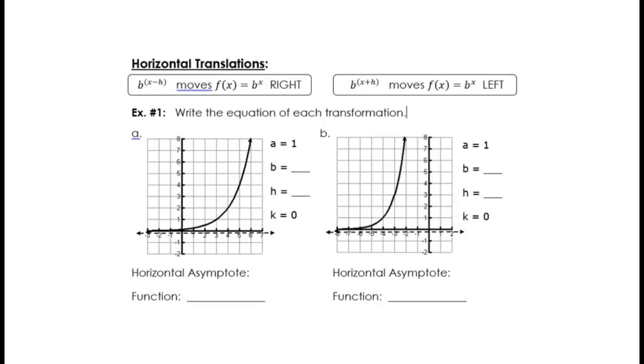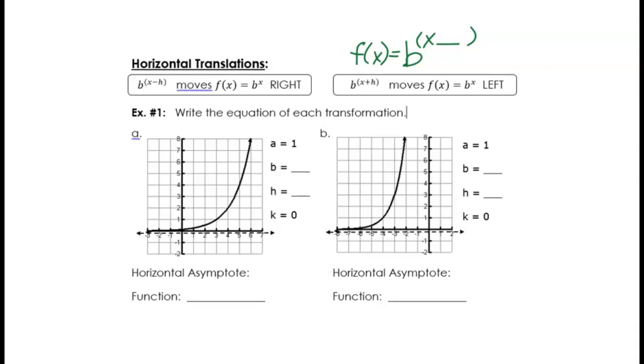So these are all good things to remember, but also remember that your function for exponentials is f of x equals b to the power of x. So if I'm putting plus 3 in there with x, x is an exponent, isn't it? So it's going to end up being in the exponent as well.